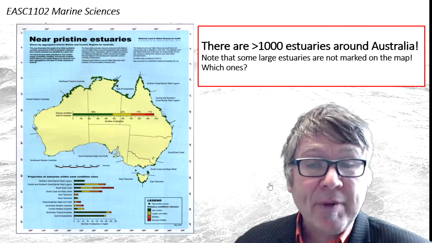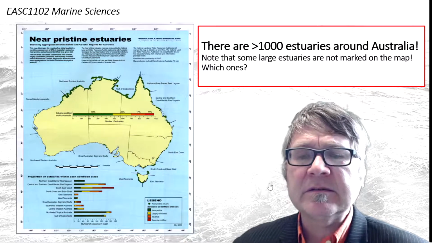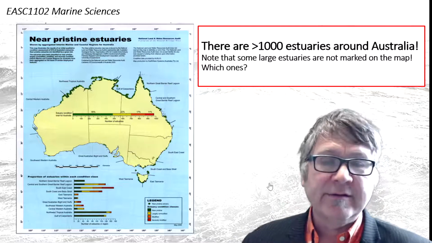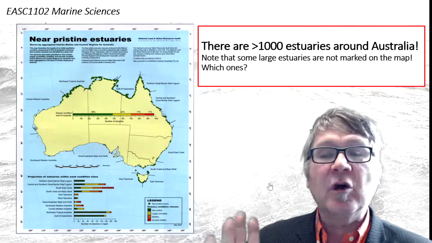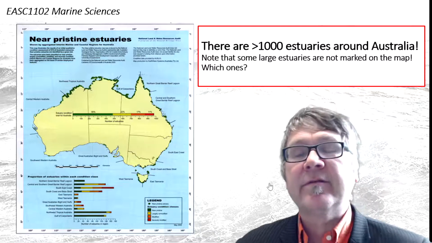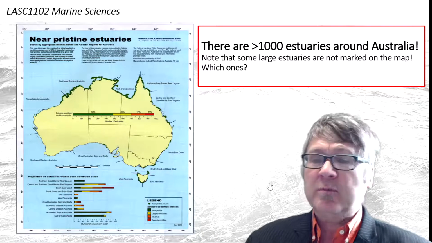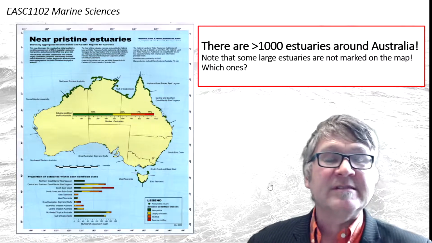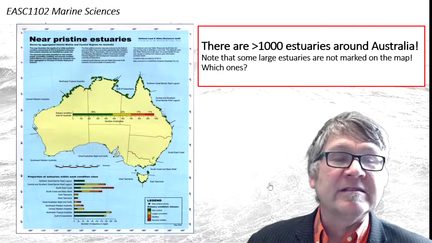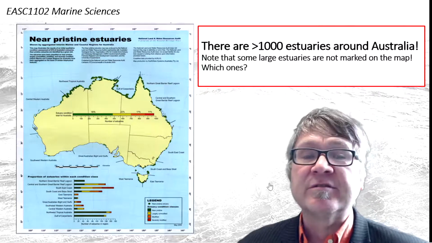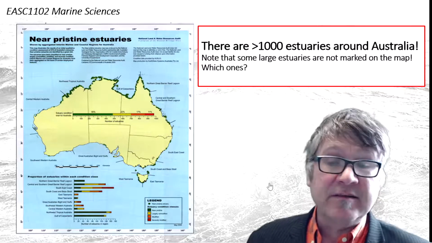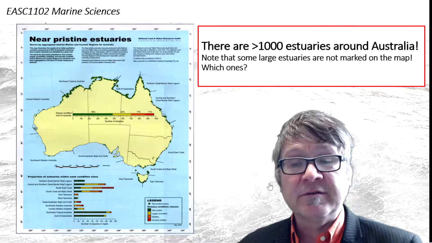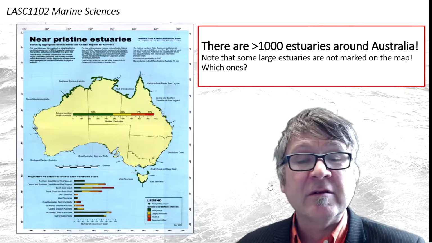Okay, so here's a map, and the source is the National Land and Water Resources Audit, and all these little dots are estuaries. Okay? And that was a survey of the water quality in estuaries. However, you see how many dots there are. And what you learn from that is that there are more than 1,000 estuaries around Australia. And some are even missing in this map, because we also call Spencer Gulf an estuary, Gulf St. Vincent, and there are other ones on the west coast, okay?